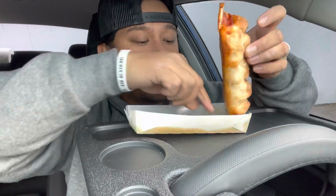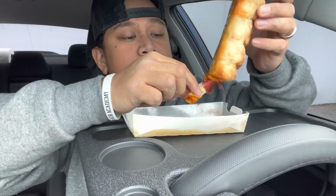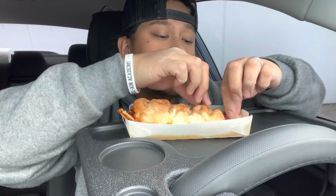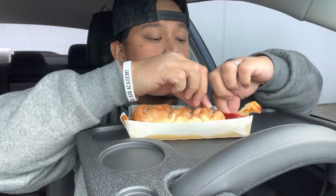Oh yeah. If you guys have any other recommendations for Stromboli or hoagie or anything like that, please comment down below, let me know, and I will try it out. So yeah, look at all this cheese, all nice and crispy and burnt. I love burnt cheese. What do you guys feel about that?